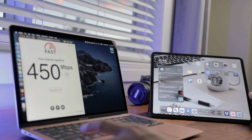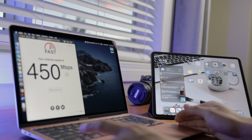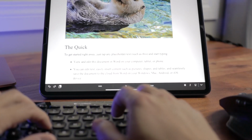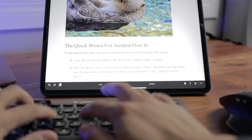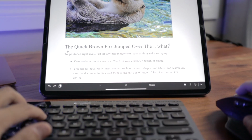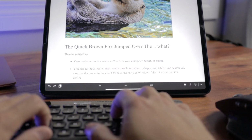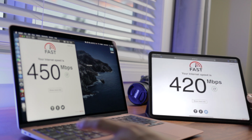But now with iPad OS, there's actually a lot of things that you can do just as if it was on Mac OS. So I tried to do all of my workflows on the iPad for a couple of weeks. And I've owned both of these units for probably a couple of months now since they came out. And one thing that I've noticed on the iPad is you can multitask, but it's not easy to multitask. So you really have to learn the ecosystem.